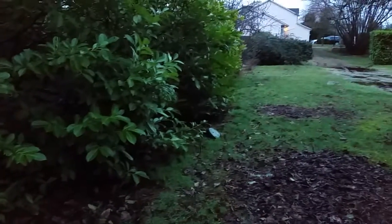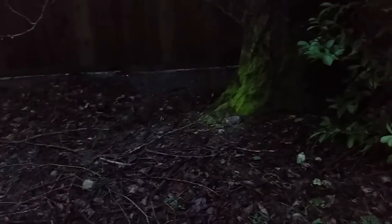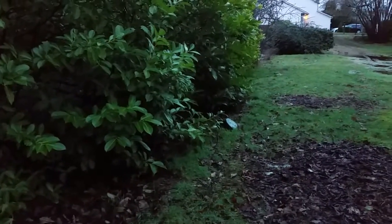That's because from where all of the water is, over there, it's uphill to the place that I'm standing. The water doesn't seem to want to flow uphill into this swale and out to the drain. It really needs to be about three feet deeper in order to drain where my basement drains go to a sump pit.